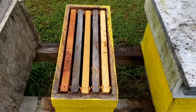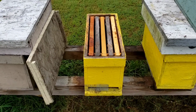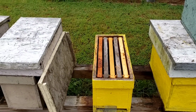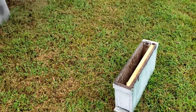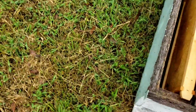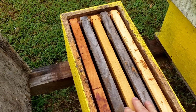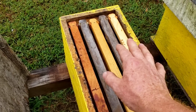Another way is, now, this will probably give you a little bit better return as far as immediate nurse bees for your colony. So here's your 2-framer right here. Or however many you do, 1 or 2 or whatever, we'll demonstrate 1. You've got your 2-framer sitting on the ground like this, and you're going to go into this hive here. You're going to pull out frames more towards the center where more of your nurse bees are, and your baby bees hatching. Find your queen. You've got to find your queen.